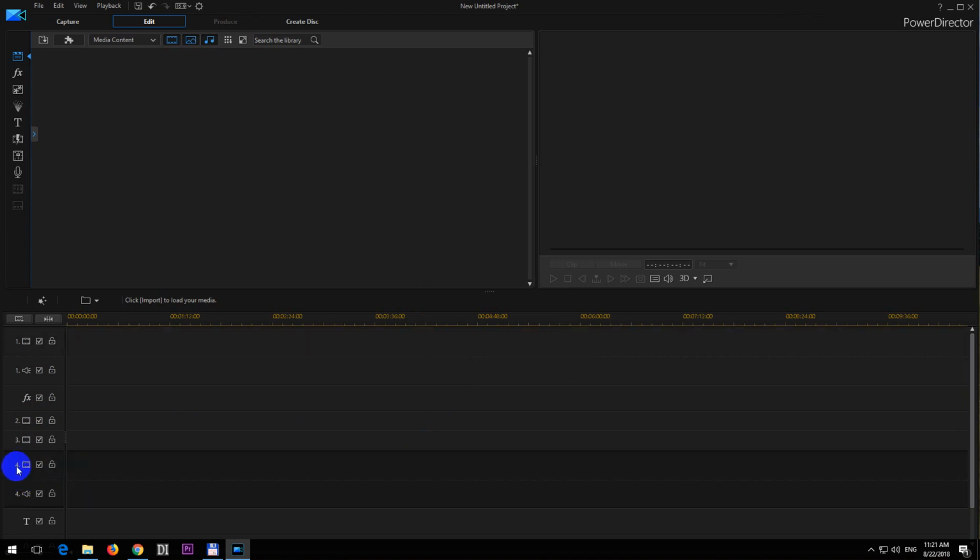Track 2 became track 4 because I added another video and another video track above it. So if you insert both an audio and a video track, then those are grouped together. It has an audio and a video, just like this one, audio and video. And since I added only a video, now these are not grouped together, they are separate, just like the effect tracks and the text track.